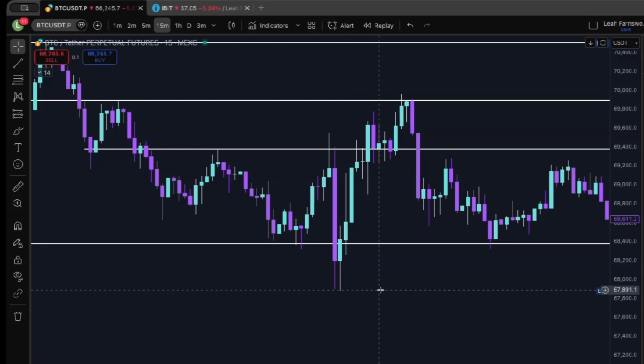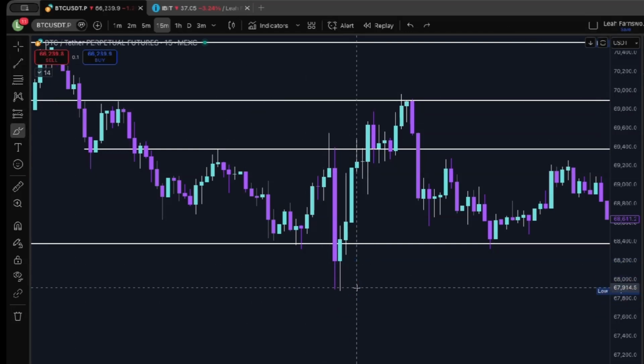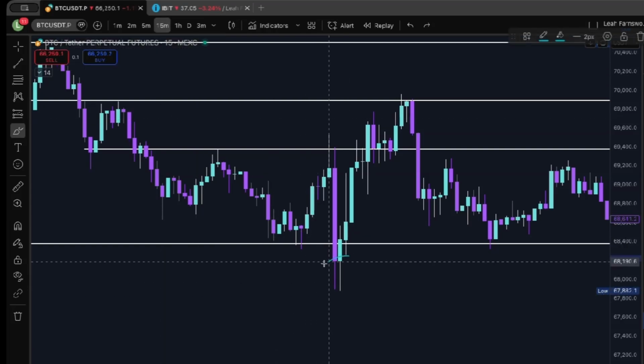So we had some wicks, a sell side liquidity sweep right down here. Wicks are your big indication of liquidity being swept. So look for these wicks on the higher time frames. I prefer the 5-minute, 15-minute. Hourly is always good, right? The hour's going to take a little bit longer, so that's why I'm usually looking at 5 or 15. But look for these wicks.